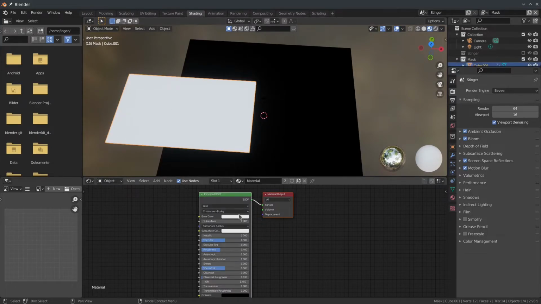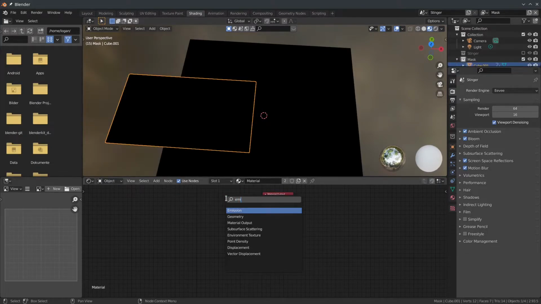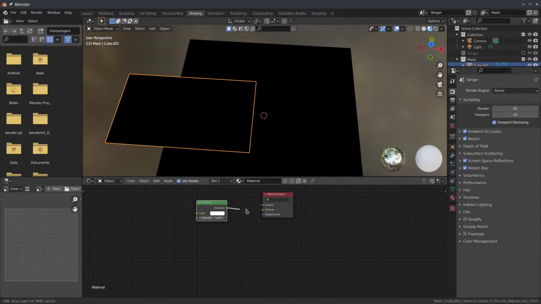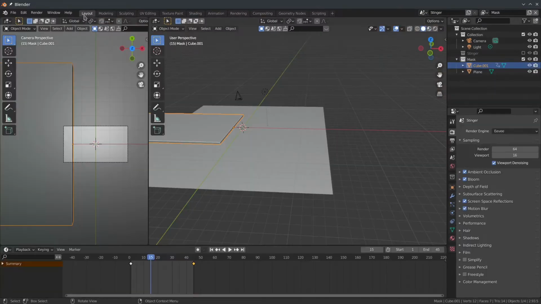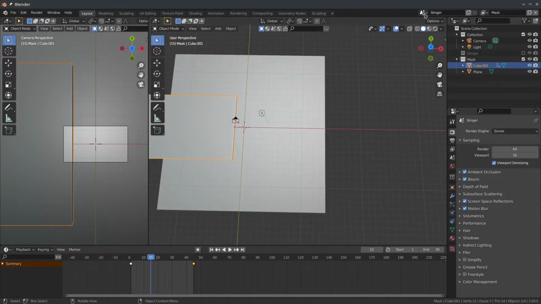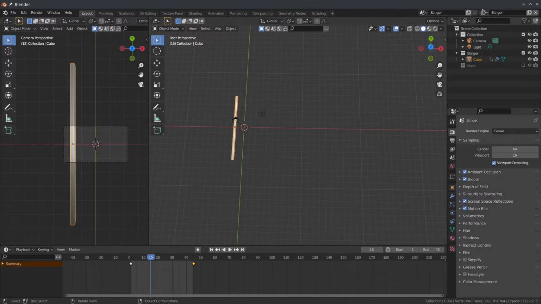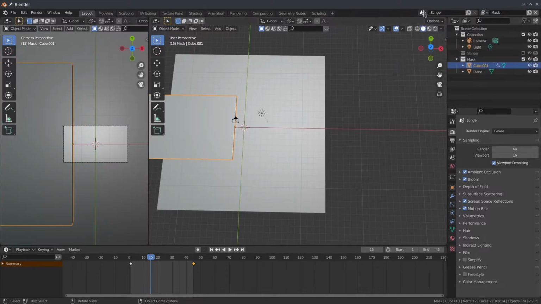Yeah. And here we have a white. I will just delete that. I will also use emission and will give it an emission of 1 that should be fine. Now, to bring them together, we have to render two different pieces. We have to render the stinger itself, and we have to render the mask. How to do that? Well, the easiest way I have found, well, I tried with compositing and all that, but it didn't really work for me.